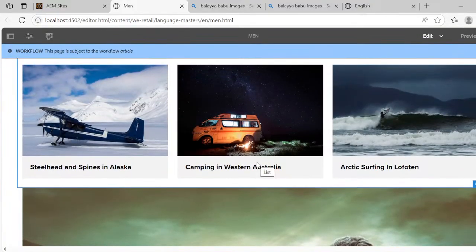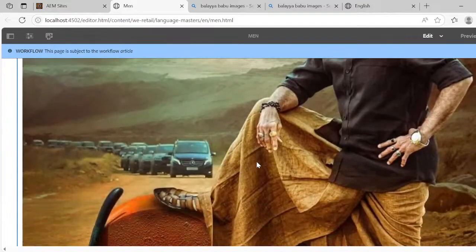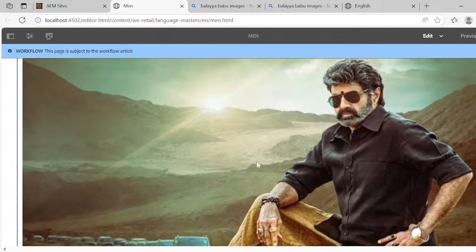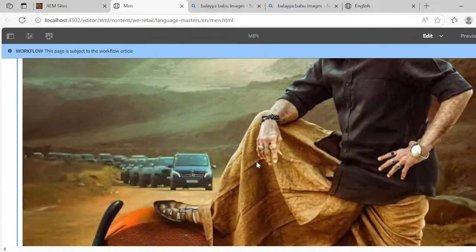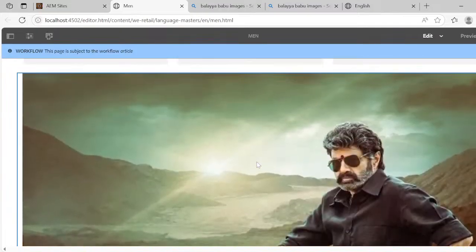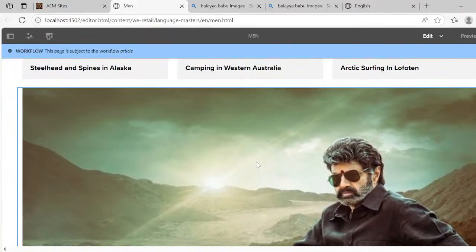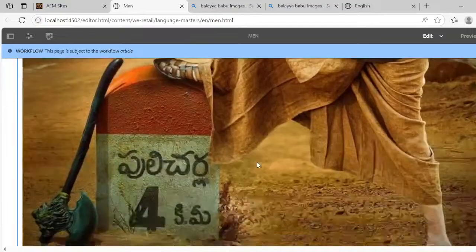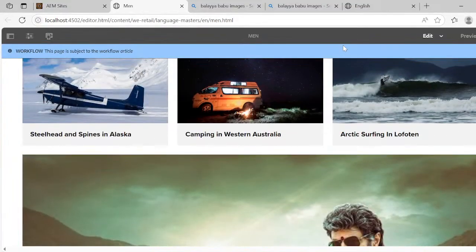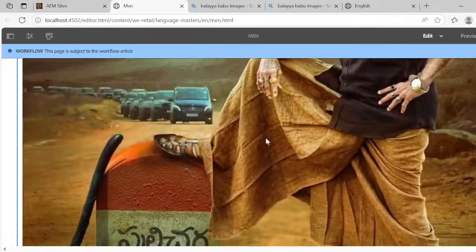Normally, with the normal HTML approach, if I want to render this image, I need to take the link. We need to keep all the images in one location and give the path of that image. Doing it through coding is time consuming, right? But if you see here, what I did was simply add one component and give the image. Okay, fine.